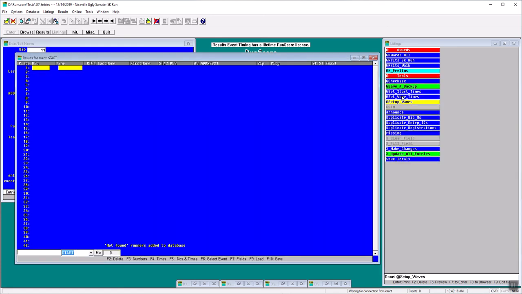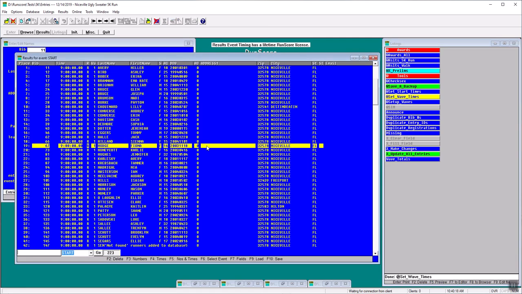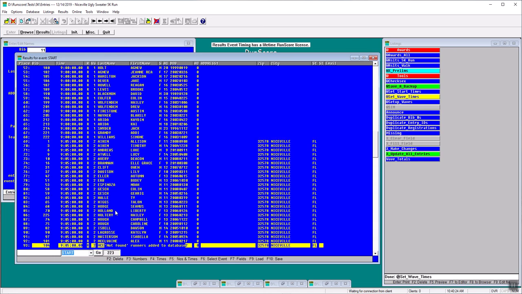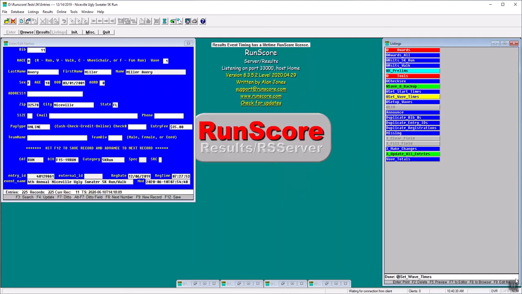When I go ahead and set wave times, you'll notice that the wave times are now filled in for the people that we've got running. All of your results and awards files will now use event finish minus event start to give your correct times for each gun time for the waves.